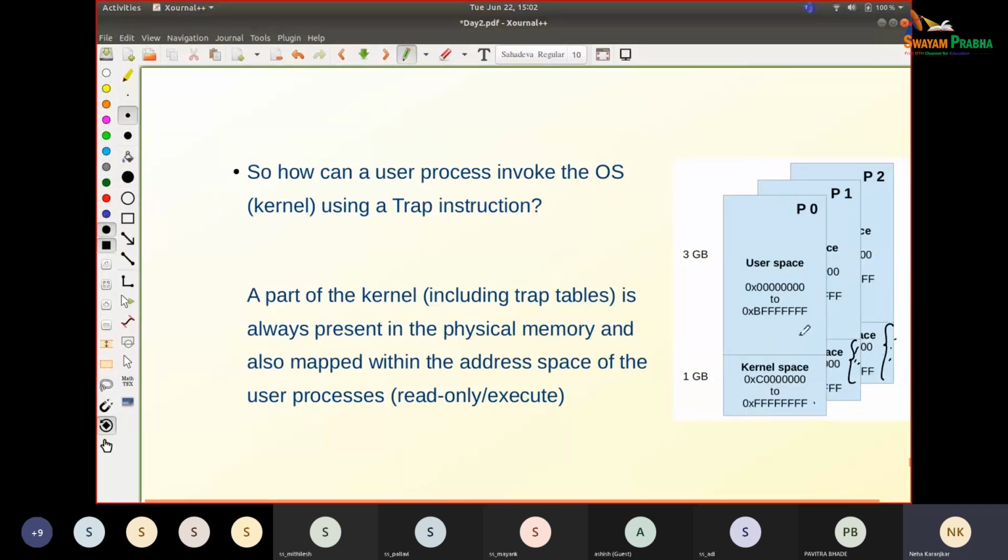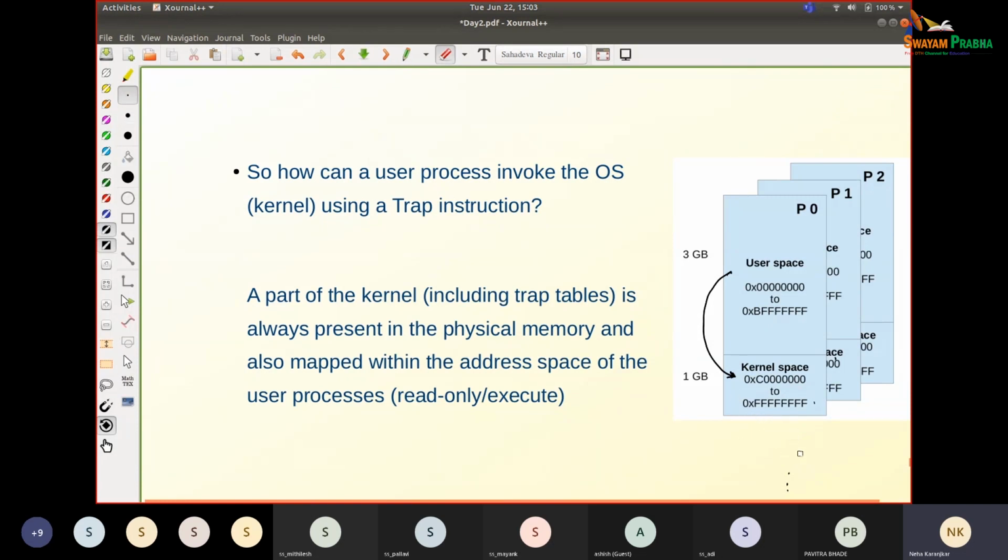What does this contain? This contains the trap tables, page tables, and so on. Essential parts of the kernel that every process needs to see. But although a process can see this, it cannot directly go and mess with it, because this chunk has maybe a read-only permission. So the process has a page table entry for this, but the permissions are read-only. It can see this and has access to it, but it cannot modify it.